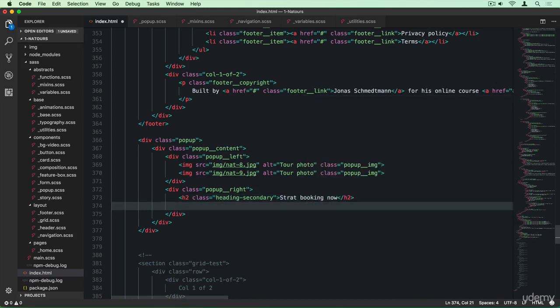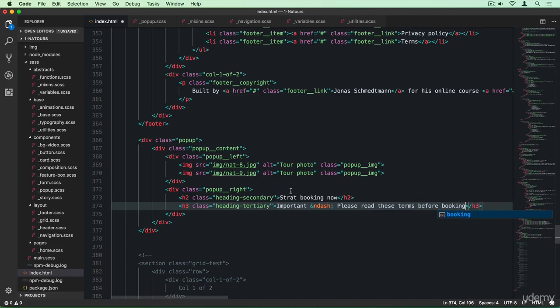Then below that we actually have an H3, which we called heading tertiary. Important. Then I'm using a long dash, and that's something that I like to use, so I'm going to show it to you. So this is another one of these HTML entities that I use all the time. And then just something like, please read these terms before booking, okay?